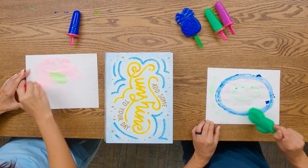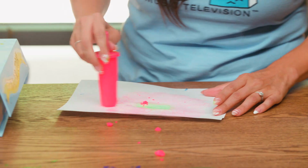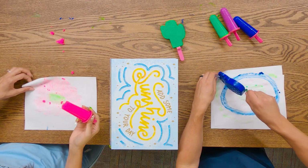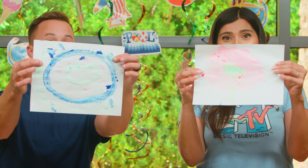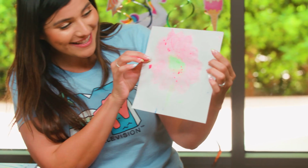All right, my flower's coming pretty good. These petals. Is it? Yeah. I think I'm almost ready to show the kids. Okay. All right, one last final touch. Ready. All right, on the count of three, we're gonna show it. Ready? One, two, three. Look! Isn't that so cool? How do you think mine looks?